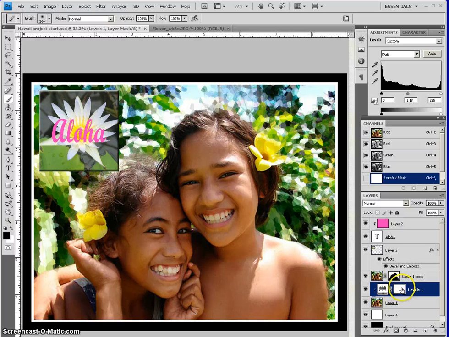Now, if you notice, this adjustment curve comes with a layer mask, and so if I wanted to, I could take my brush, choose this layer mask, and paint out or mask out parts of my image that I don't want to be affected by this curve. And I'm painting on my image, and then when I release the mouse button, it appears in the mask layer.